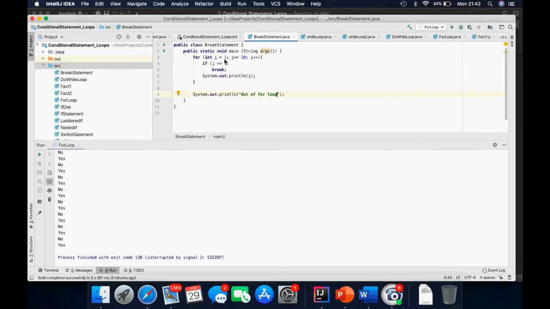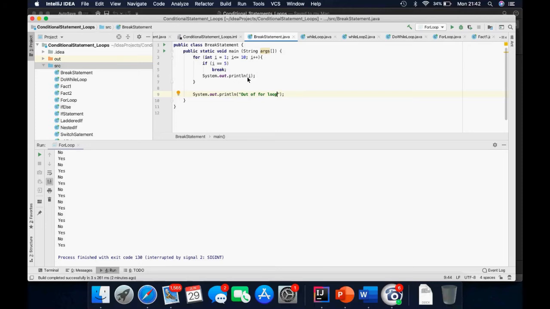We have the value of 1 assigned to i. So i less than or equal to 10, true or false? True. Then it's going to go into the if statement. If i, which is 1, is the same as 5, then end the statement for me. But since i is just 1, i is not the same as 5, so it's going to come out as false.